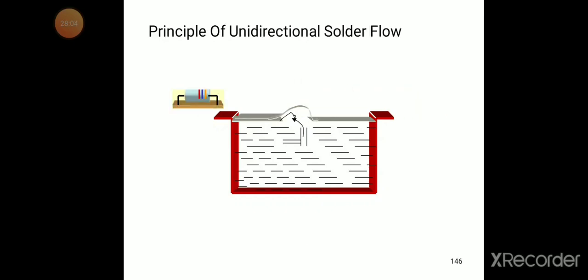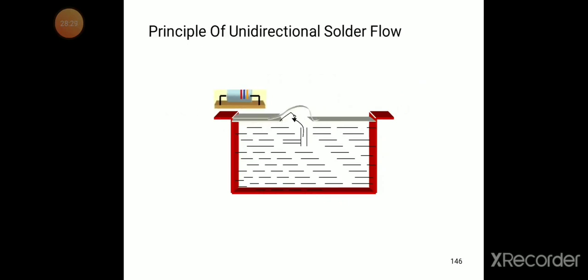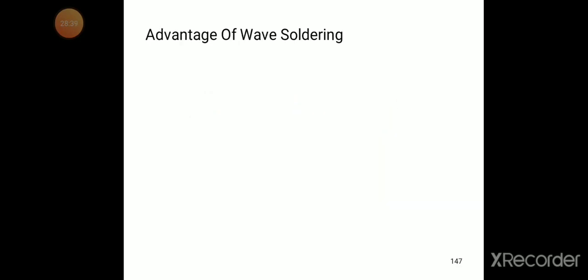So now we can see the flat topped solder flow, and how the conveyor belt is moving. Wherever the board is, it will move through the solder. Next, you see the unidirectional solder flow. The conveyor moves like this.